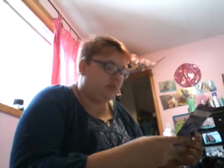Next, I got a cute... These are my favorite facial masks that they have there. It is grapeseed. It's a sheet that goes on your face, and it's refreshing. I really like it. It makes my face super soft. Not that my face isn't super soft, but I really like it.